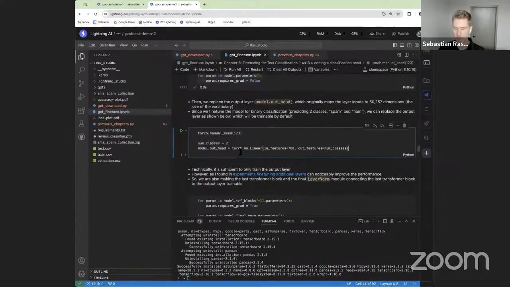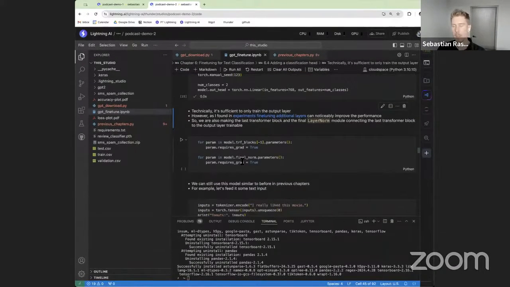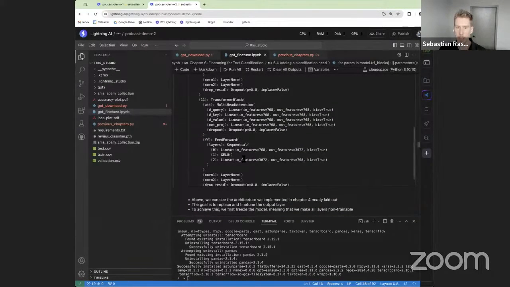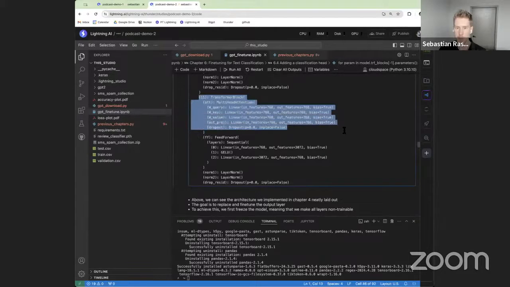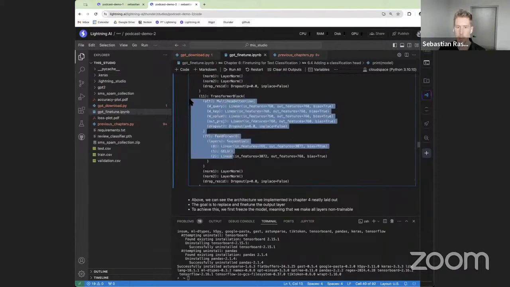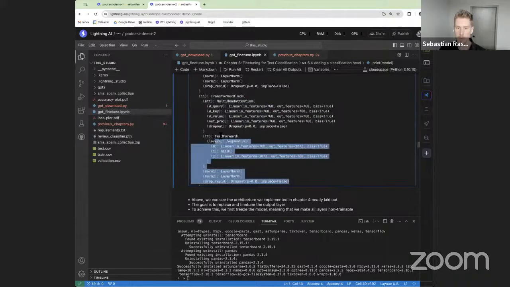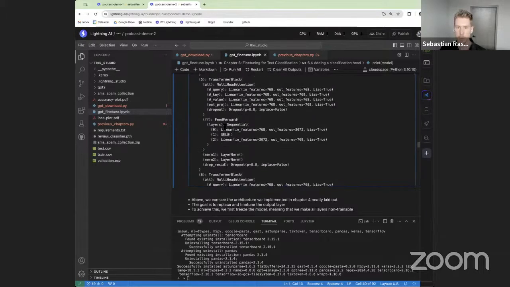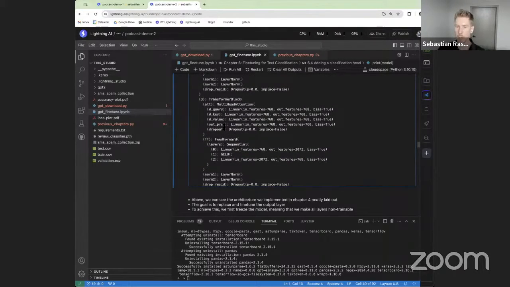So in this case, I'm replacing the last layer. And in addition, you don't have to do it, but usually it performs better, I make the last transformer block and layer norm also trainable. So basically I'm freezing the whole model except for this final part here and then the final layer norm. So now after this modification, this one is trainable. And this whole transformer block here, that includes the feed forward, would be trainable. But all the other ones are just frozen. I don't need to worry about them because they're actually quite good at working with language.